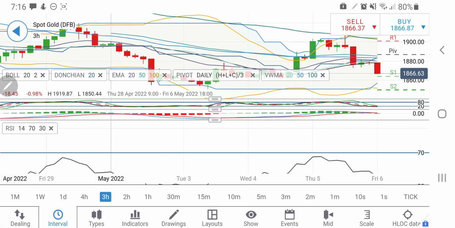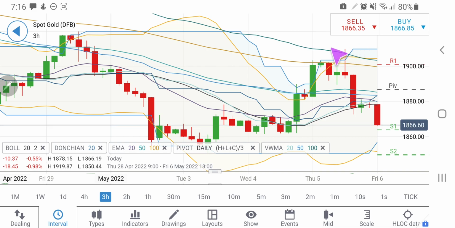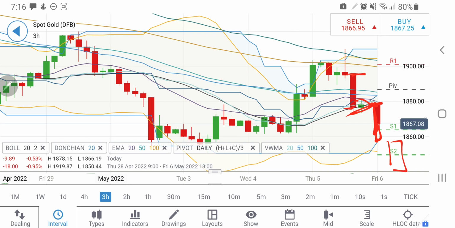Look at the 3-hour charts. On the 3-hour charts, similarly, it is trying to do a minor retracement, breakout. So this is a breakout here, and we can see a sharper red candle. How far has this candle gone? Almost a $20 move. Here also you can expect almost a $20 move. It can try to go back till 1860 and may give you a couple more red candles if it continues to trade in red.